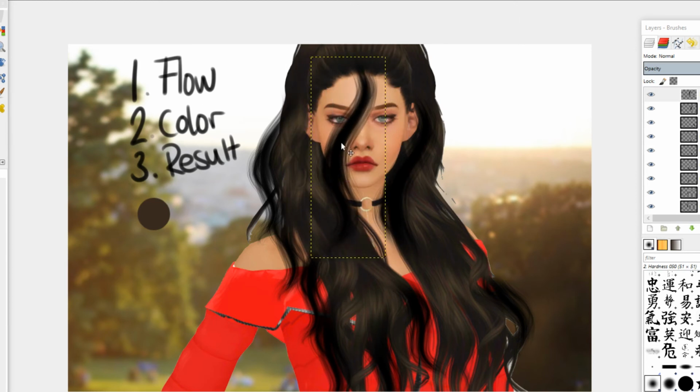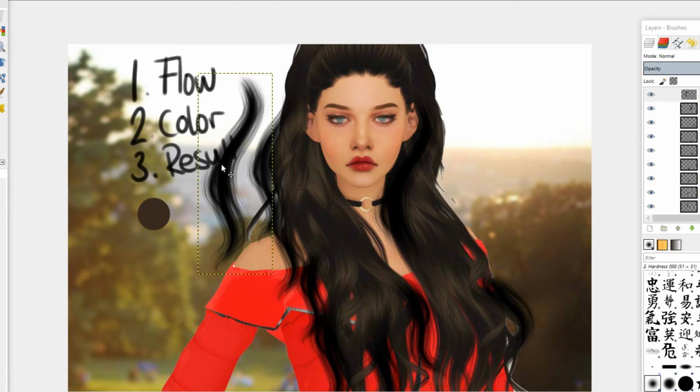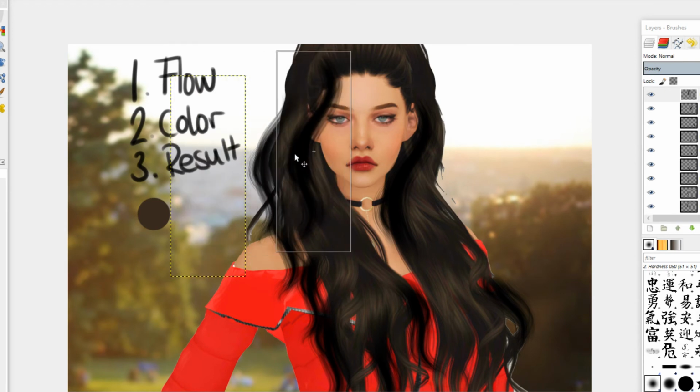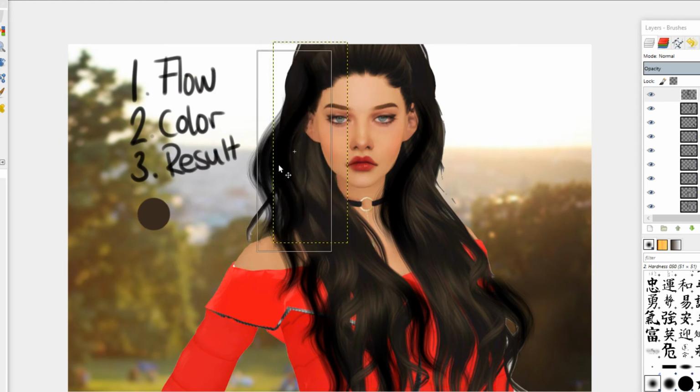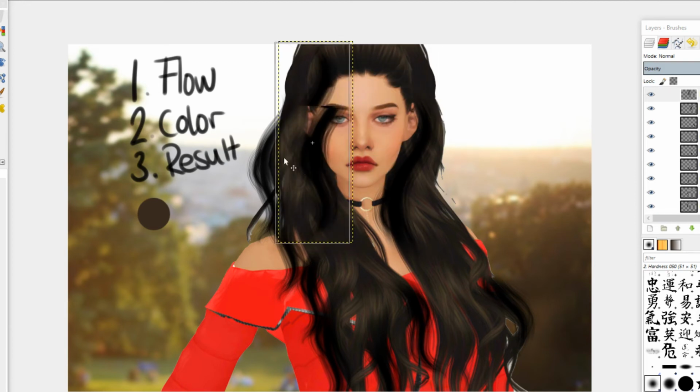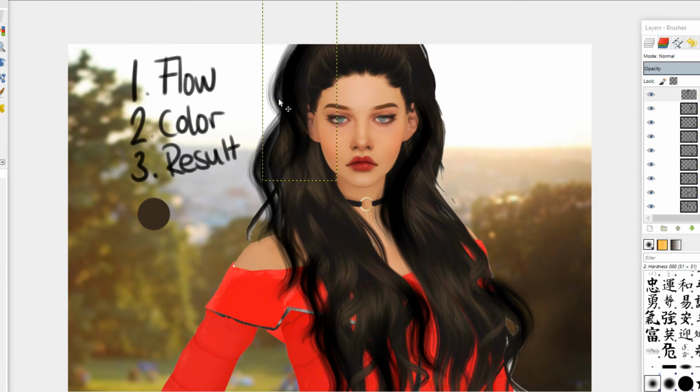So if you're having trouble, just open up the hair strands or the stalks, scale it down a bit to fit your Sim's head, and then just play around with it. Put it where you think the hair would be, and if you think it looks great, then do that. Just follow these tips that I'm giving you, because it'll be really helpful for you guys if you are interested in doing it a bit more.